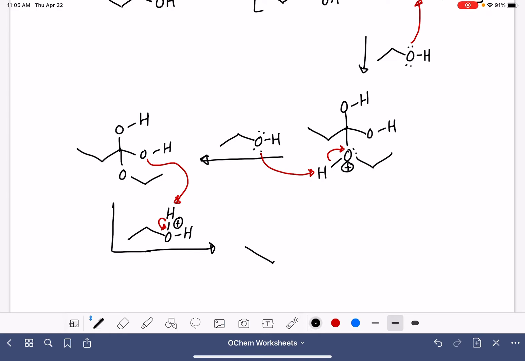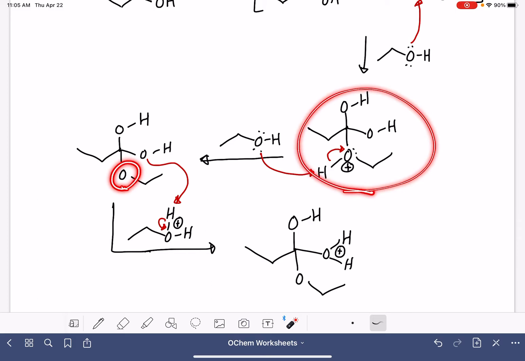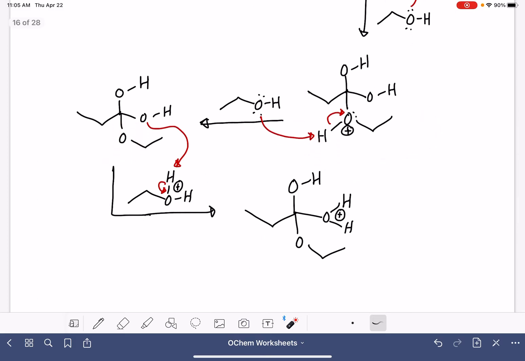This protonated alcohol is acidic, and anytime you have oxygen atoms in the presence of an acid, those oxygen atoms are always going to start getting protonated by the acid. Now, we could have chosen to protonate this one up here. It would have made no difference structurally. We also could have chosen to protonate this oxygen atom, which would have taken us back to this structure right here. We're just trying to move forward in this reaction.